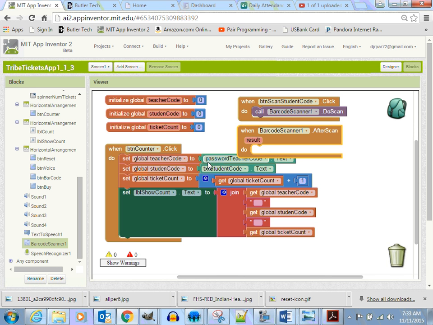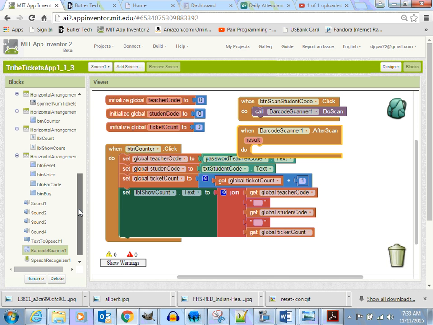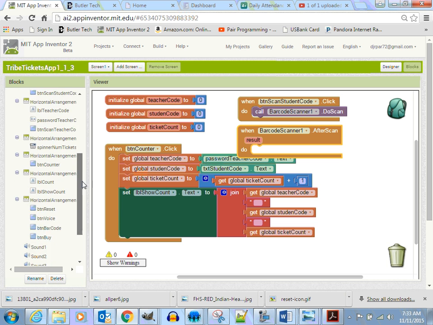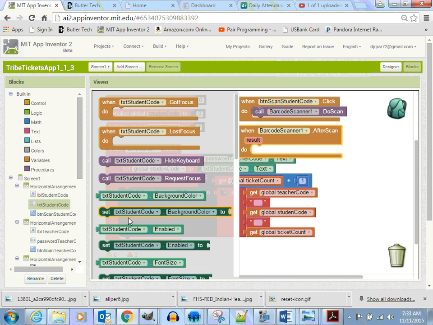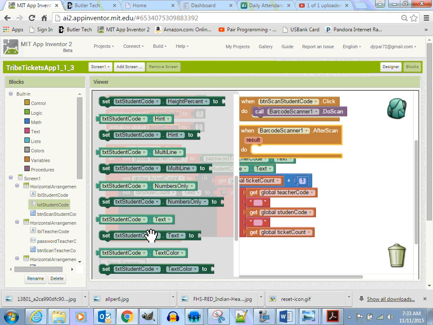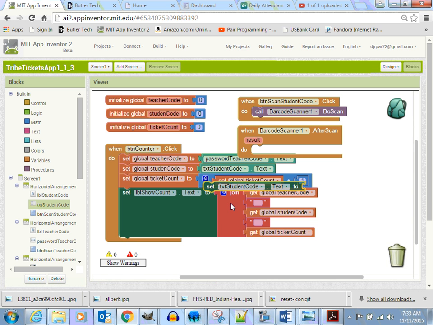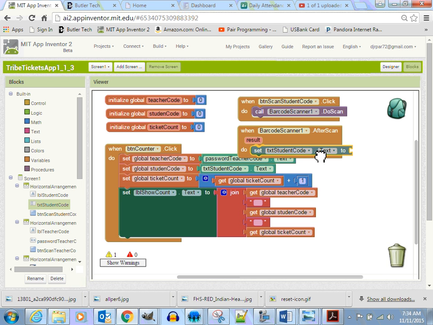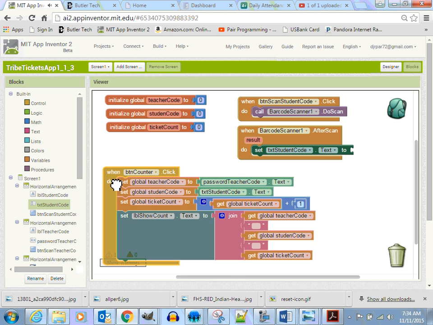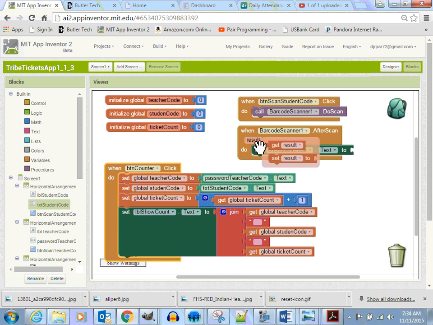I want to go ahead and set my student text box. So let's go back up here, because I'm dealing with student here. Remember, this is BTN scan student code. I'm calling my barcode scanner to do a scan, but I'm getting the student code, and I'm going to say, okay, text box, I want to set your text. I lost it. Let me try that again. Oh, no, there it is. I see it. Just got a little camouflage there. I want to set your text to the result of the scan. Okay?